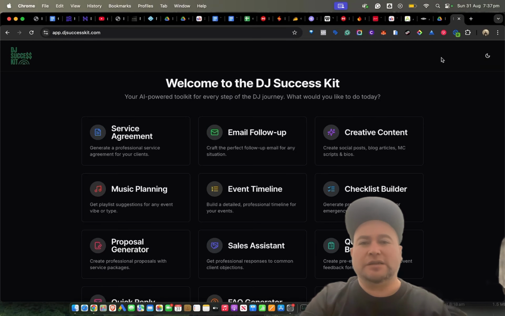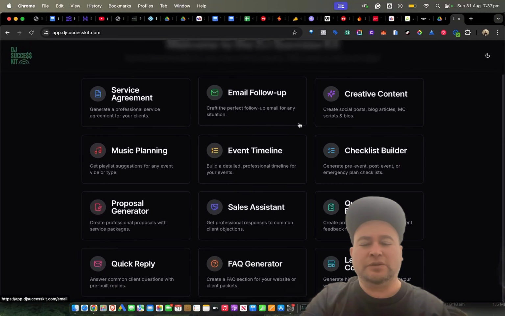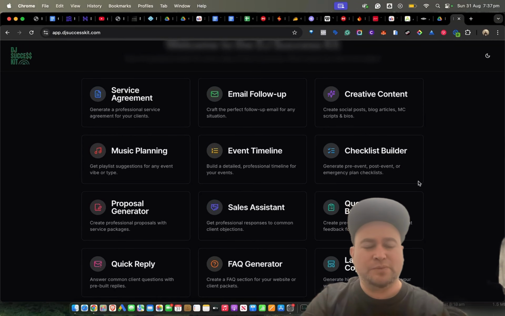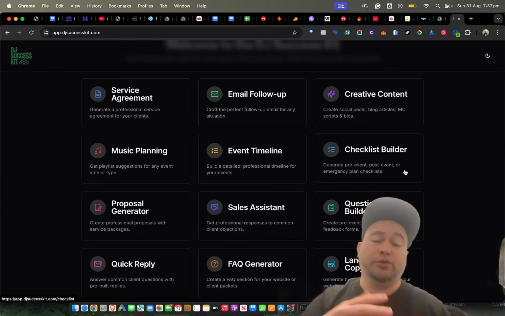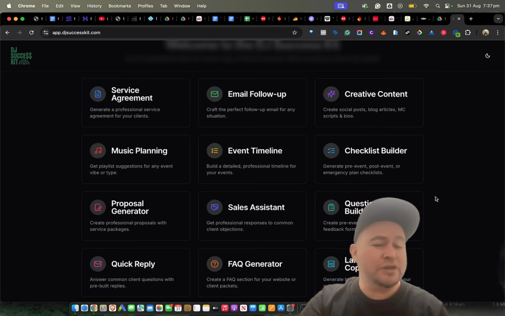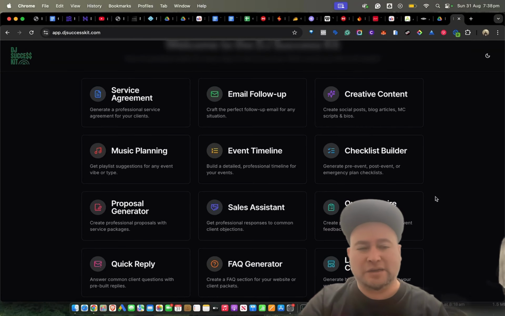So that's about it. That's the whole shebang for now. Obviously, I'll keep working on it and keep adding bits and pieces. And then at some point, I'm going to launch this properly. So that's not going to replace the kit. It's just an extra thing that you can use on top of it.